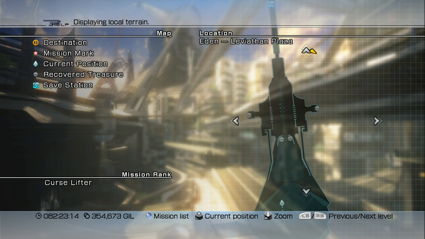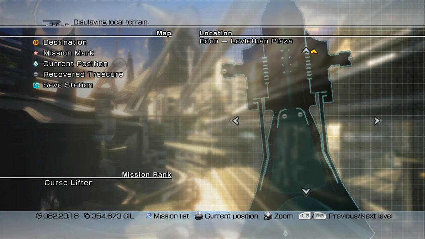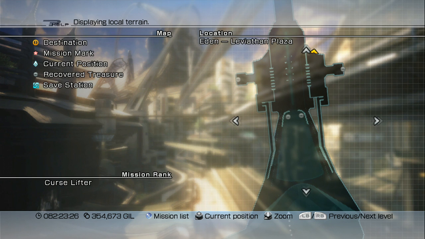So you remember I said we had to take them out because in order to get the two treasure balls, we need to take out the Adamantos or else he would shatter the glass and we would only be able to get one of the two treasure balls. So you need to backtrack to here. If you're in Eden Hall, all you need to do is retrace your steps, one area back, to the Leviathan Plaza.